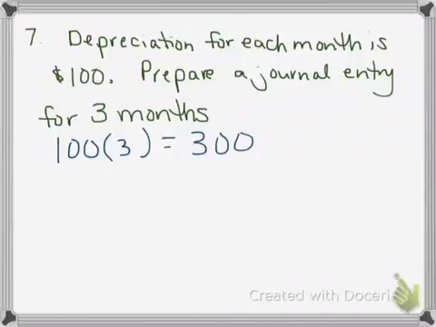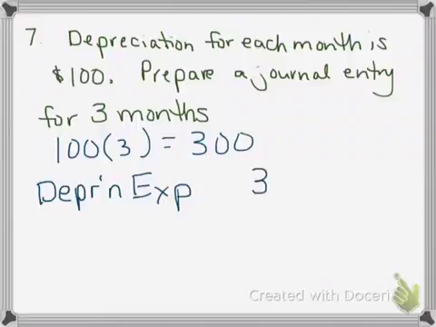When we get to chapter 10, we are going to look at how to figure out the depreciation amount. Okay? In this chapter, all we're looking at is they're going to give you the amount, and then you have to do the journal entry. So the journal entry that you are going to see is actually going to involve 2 new accounts. And the first account is that depreciation expense account. So that is going to be a debit for that $300. The second account that you would see is something called accumulated depreciation.